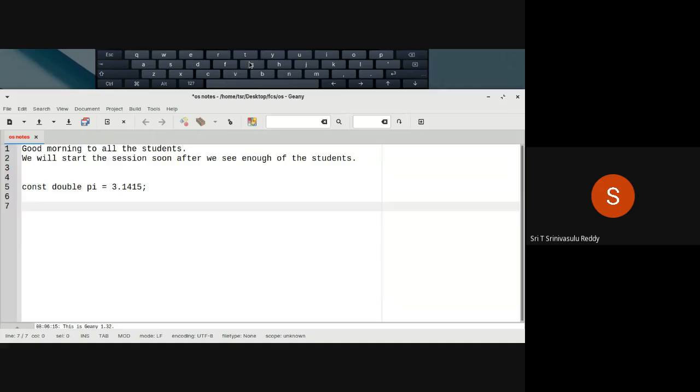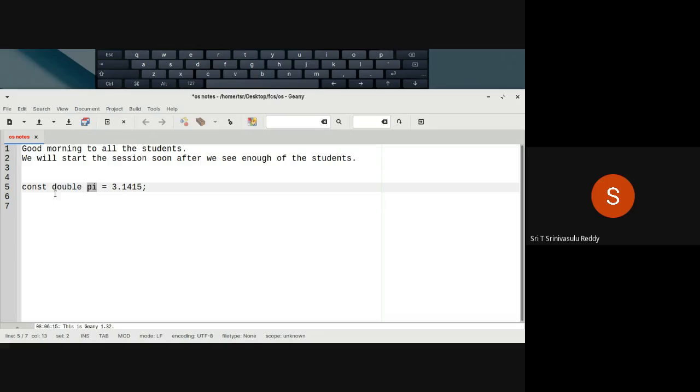So you are saying that pi is a variable, but its value should not be modified after initialization. Once you initialize this, in the future you will be using the value of pi, and you will never make any changes.